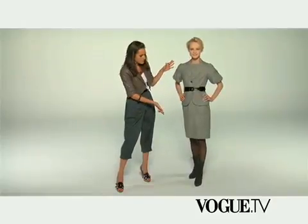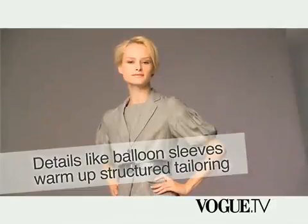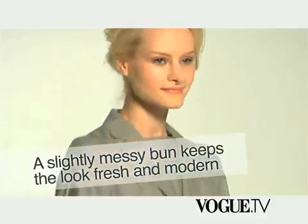This is actually a shift dress underneath but it looks like a pencil skirt — it works either way. You've got to find the little details in the tailoring. Here we've got a rolled shoulder and a balloon sleeve, which we saw all over the catwalk this season. It's all creating that very womanly, curvy silhouette. The hair is slightly messy, which, like the boots, gives that modern edge to a very sleek and tailored look.